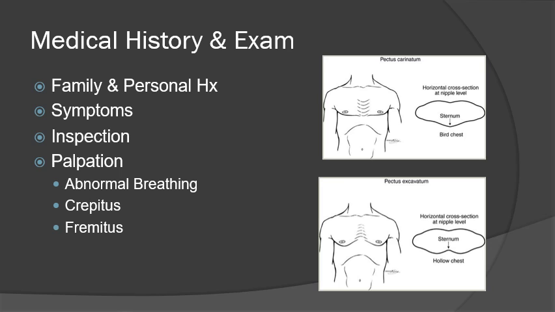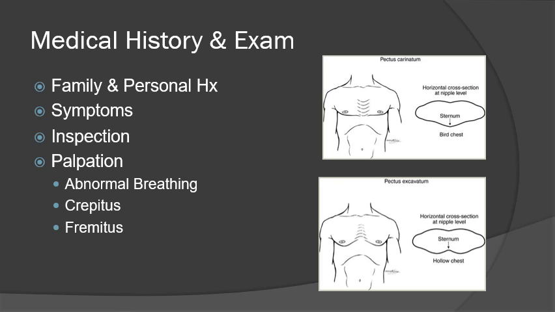So look for any type of abnormal breathing patterns. Do they have Cheyne-Stokes respirations? Kussmaul respirations should be noted. So Cheyne-Stokes breathing pattern presents as an alternating pattern of hyperpnea and apnea, and that's typically going to be associated with a brain injury, heart failure, renal failure, or any type of drug-induced respiratory depression. Kussmaul breathing usually occurs with a metabolic acidosis, and that will present with deep breathing with either a rapid or slow gasping rate.